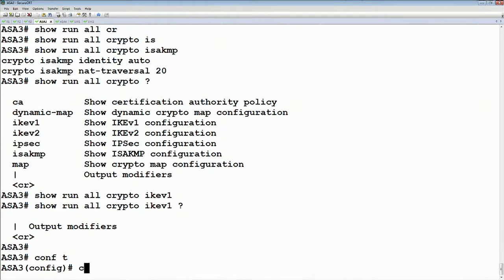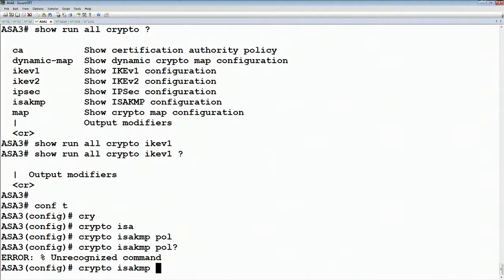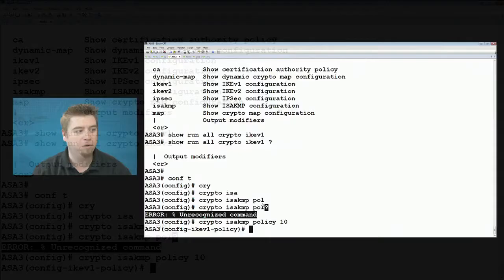So in global config, this is going to be the crypto ISAKMP policy. And like I mentioned, you can enter this either way, either under IKEv1 or under the ISAKMP policy. It still should accept both of the variations, basically from upgrading the config from one to the other. You can see it doesn't take the context-sensitive help, which makes it a little bit confusing.